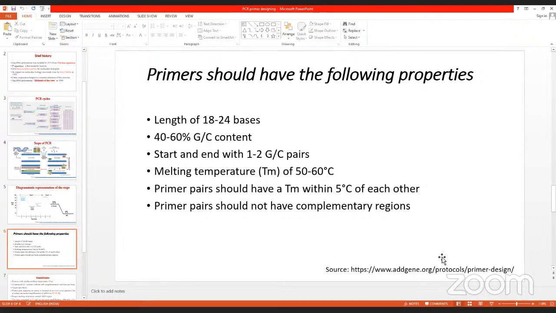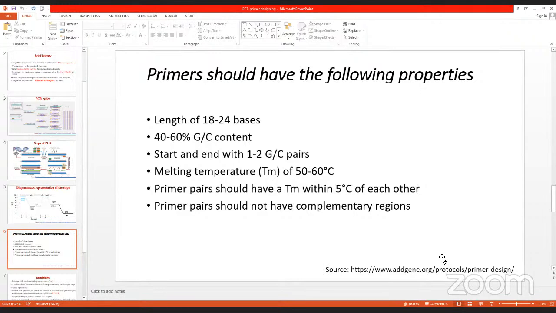Or if you make a very short primer, suppose of 3 base pair long, you can never make a very specific primer, that means annealing at a very specific site, because if it is very short in length, suppose 2, 3, or 4 base pair, the probability of getting its complementarity will be very high.